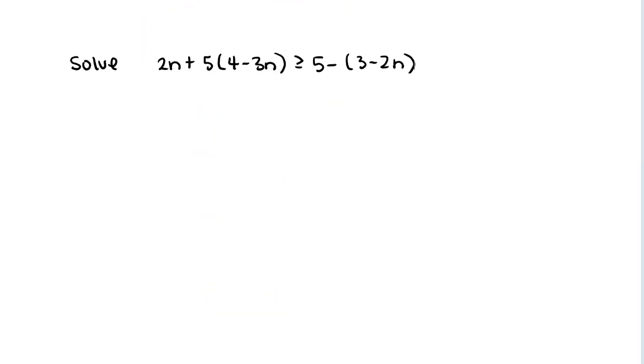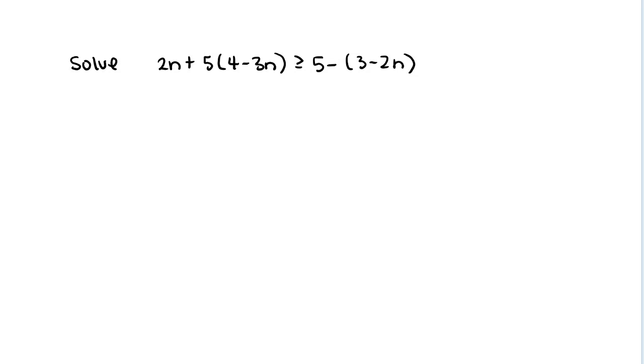So in this next example, I have an inequality, and solving inequalities is really no different than solving equations. We just, except for the one little detail that if we multiply or divide both sides of the inequality by a negative number, then we'll have to reverse or flip that inequality sign. But here, you know, we'll still want to approach this the same way. We want to simplify the left side, simplify the right side, and get that variable alone.